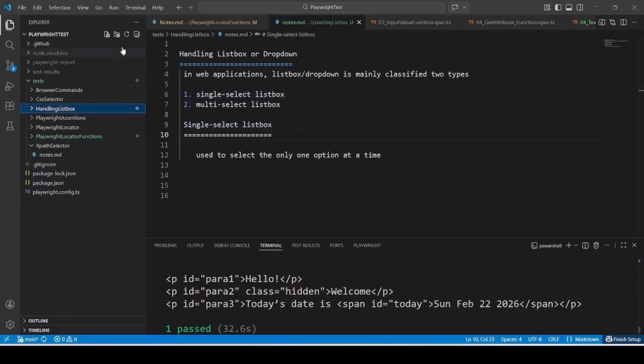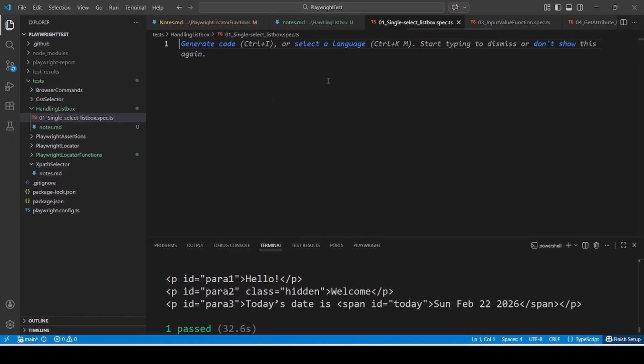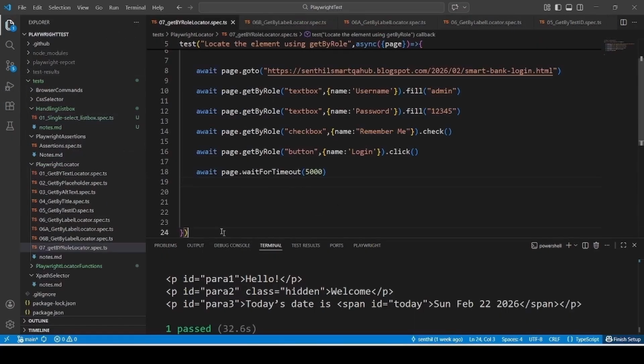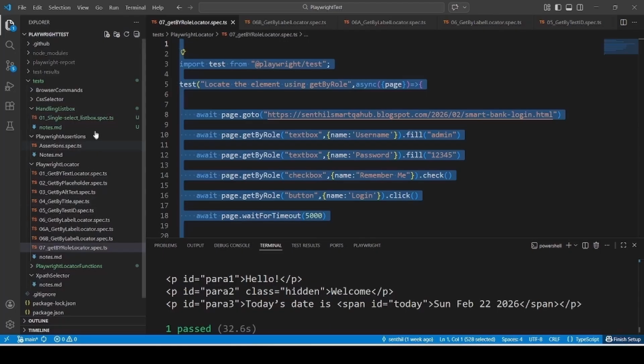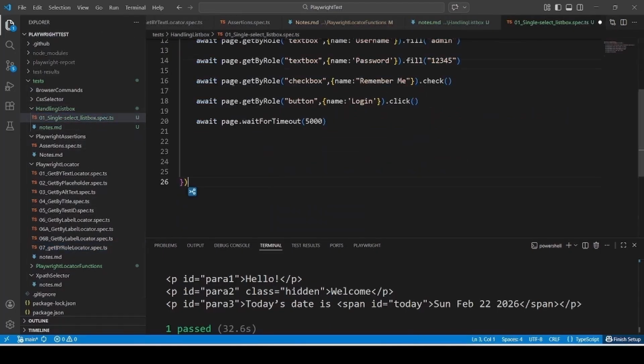Now I'll create a new spec file for single select list box: single-select_list box.spec.ts. I'll take the test method format, paste it here.